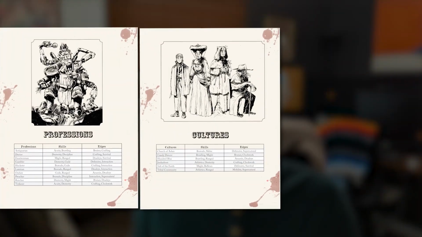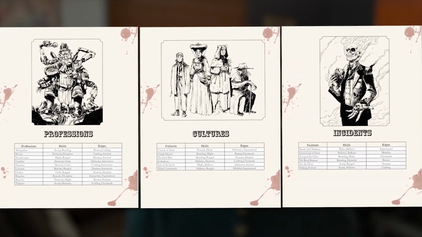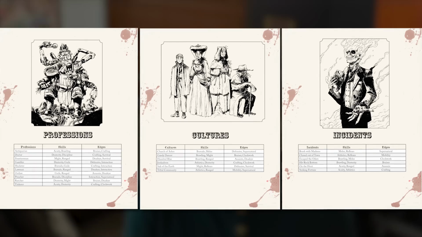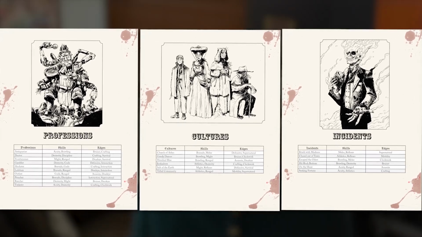Now, rather than let the players simply assemble a fresh character from all the different options available within the rulebook, of which there are a lot, they're instead grouped and categorized into small packets that the player picks to create a full character story and a full character build. The way they do this is with their backstory elements. You have 3 backstory elements in Tales from Elsewhere: your profession, your culture, and your incident. Each of these gives you access to certain categories of edges and certain skills you can pick to be good at, as well as categories of knowledge. Each of them is going to give you a different list, and after you've chosen all 3, you assemble from those categories your total build.